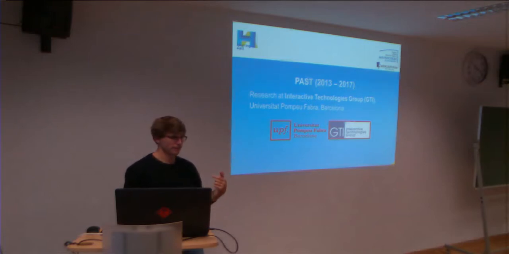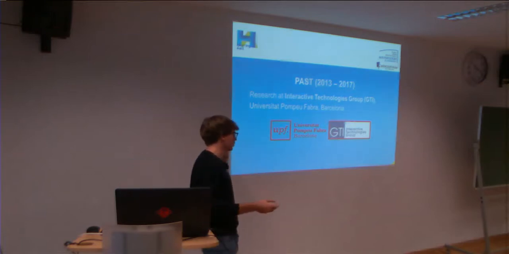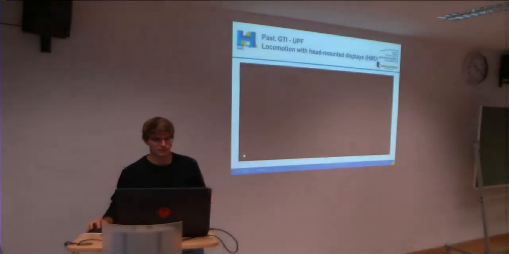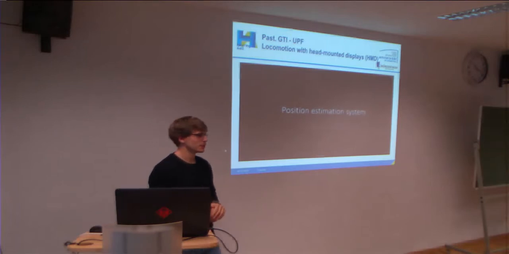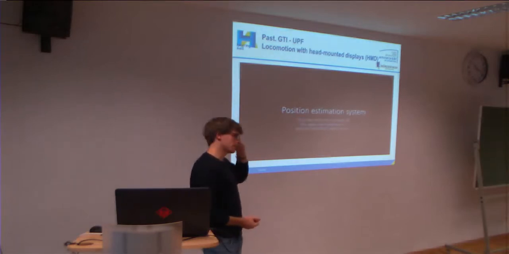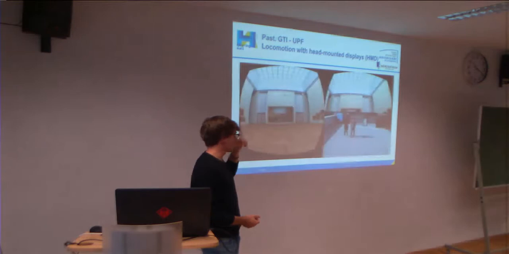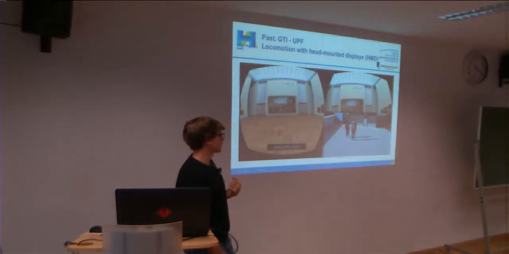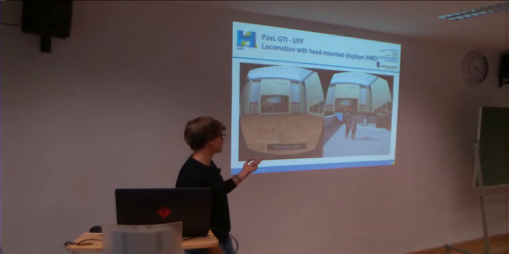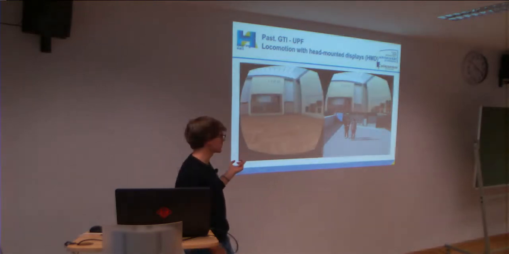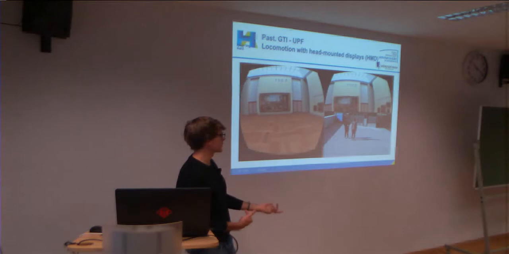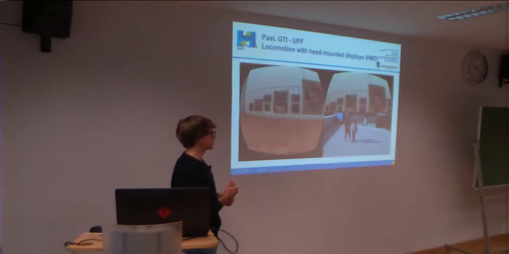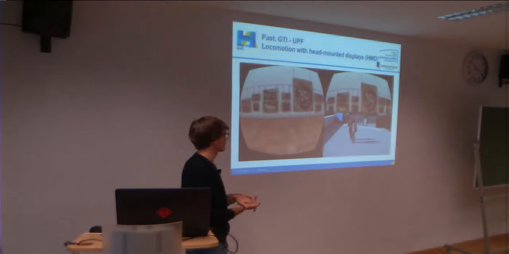Well, there's another talk on the internet where I explain this, but I'm basically going to show what I did in a video. I used the inertial measurement unit of the head-mounted display of the Oculus Rift, and I double integrated the acceleration of the accelerometer to get the position. It's not a very stable system. You can only do one step at a time, because of the drift in the double integration of the acceleration.